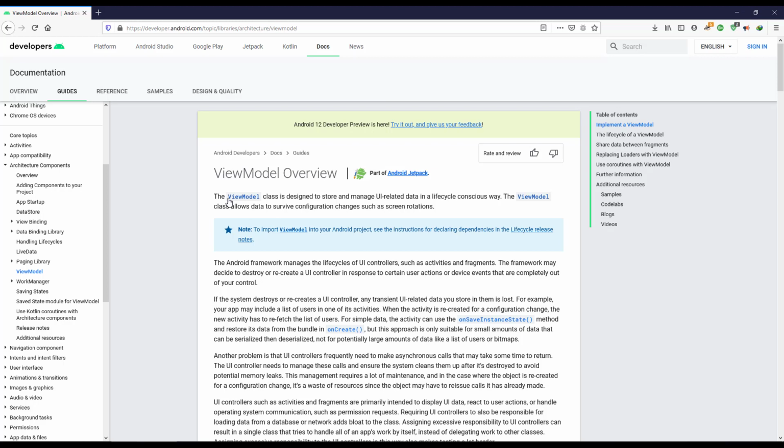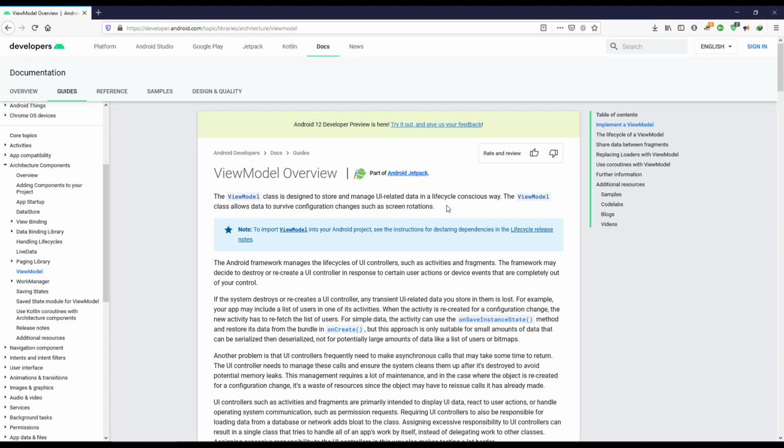Here it basically says the view model class is designed to store and manage UI data in a lifecycle conscious way. The main thing to take note of is the lifecycle conscious way. The view model class allows the data to survive configuration changes, such as screen rotations.